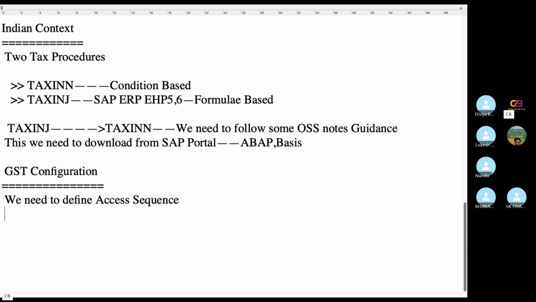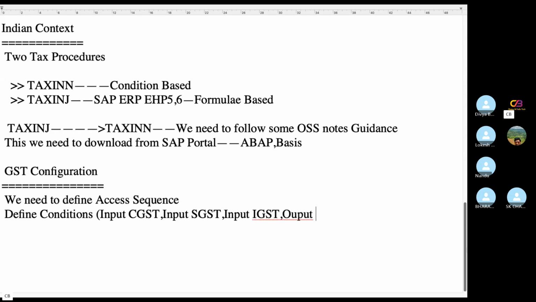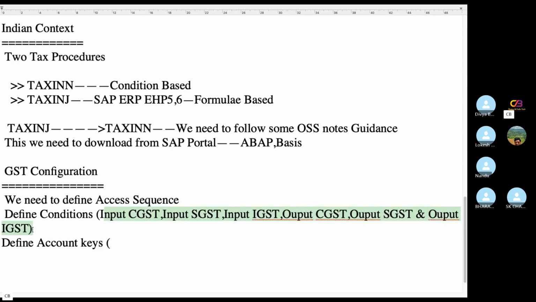Then define conditions: input CGST, input SGST, input IGST, output CGST, output SGST, and output IGST. Define access sequence, define conditions. Then define account keys. Account keys also we need to define for this.